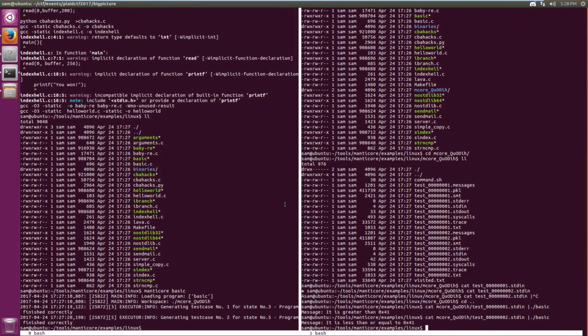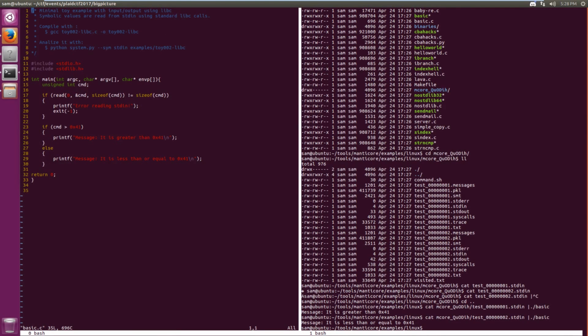What on earth did we just do? So this is the program. It will read up to 4 bytes into command. If command is greater than 41, it will print that out. Otherwise, it'll be less than, and it'll print that out. Makes sense?